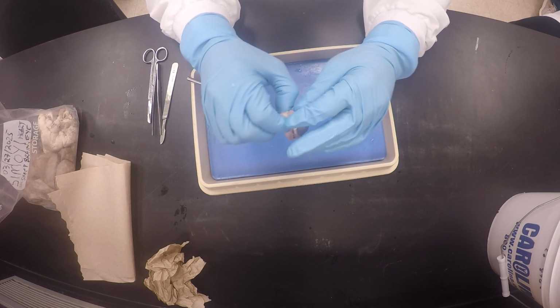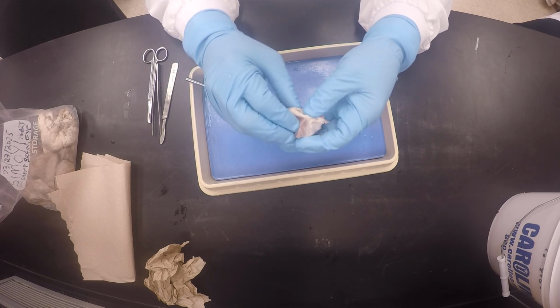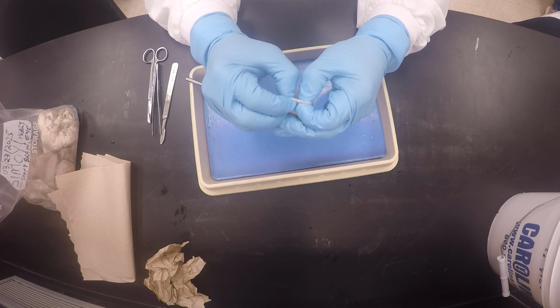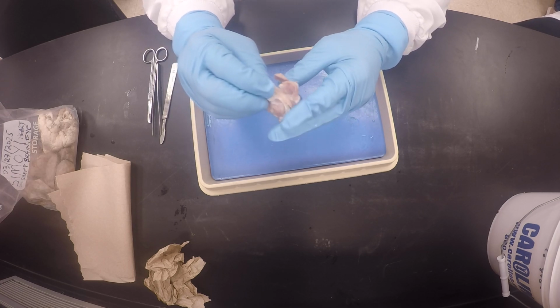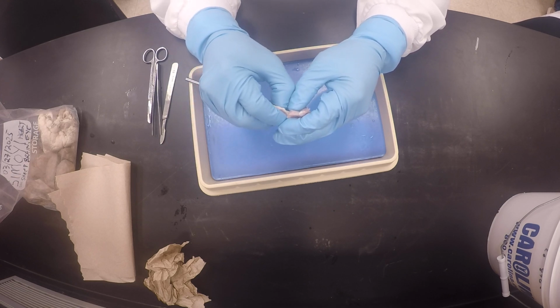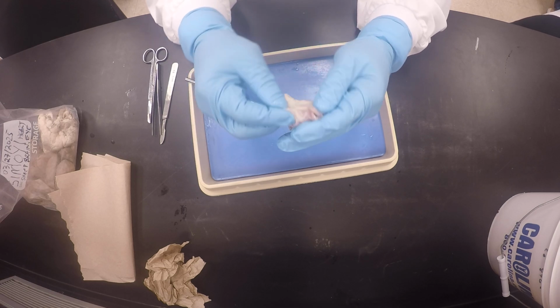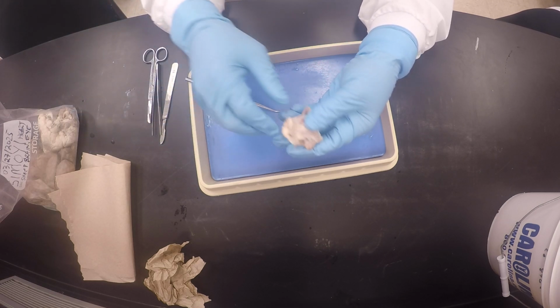Okay, my good friends. So I'm going to remove some of this fat a little bit. Remember, this is the fat that protects it from... Oh my God, I almost tore it. Because I don't want to rip off my muscles, because it took me a long time to find just this eye, you see.